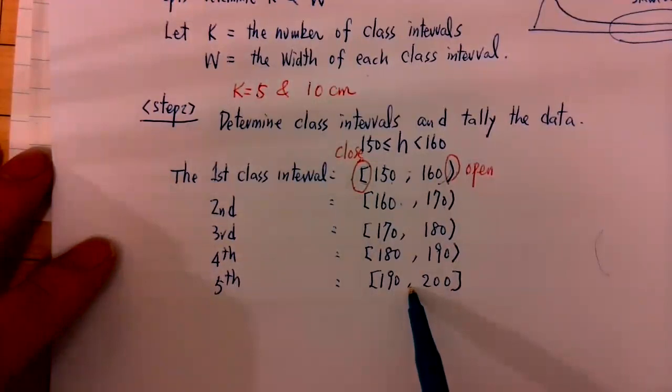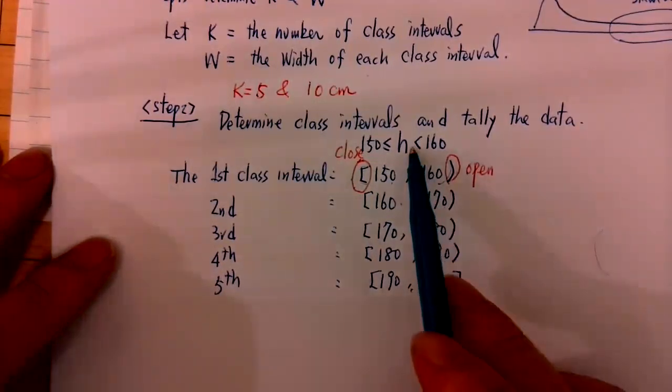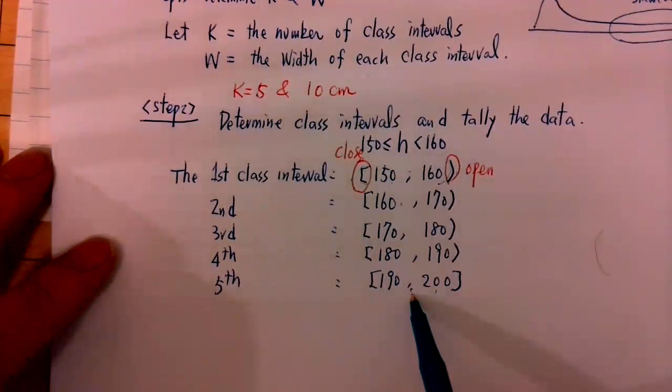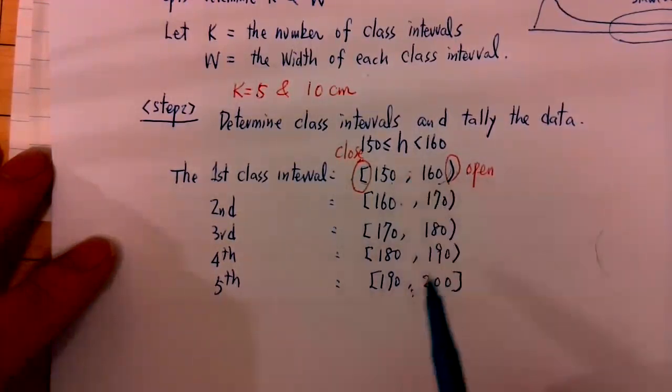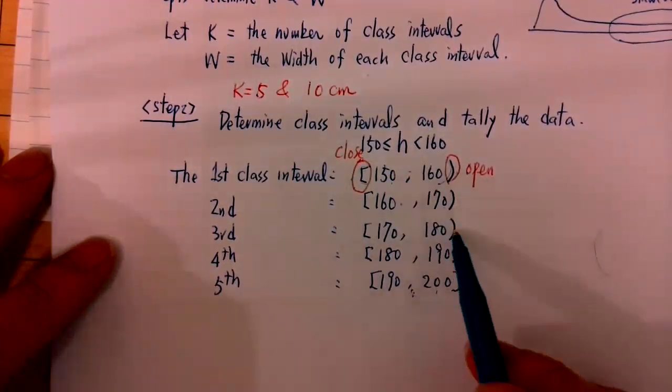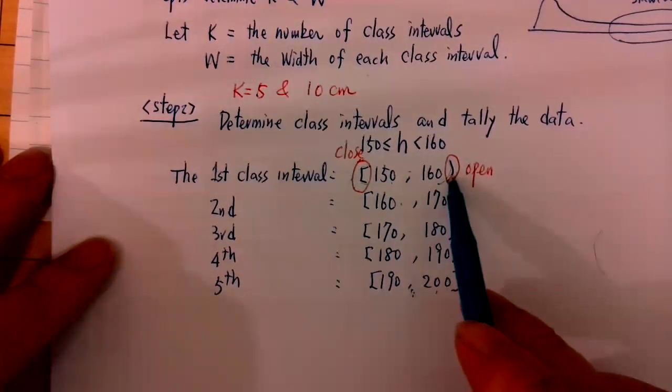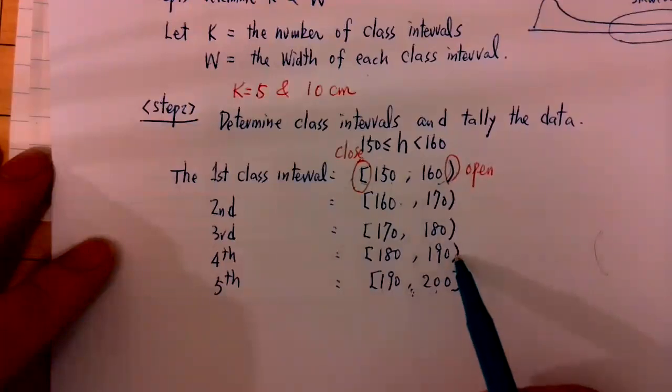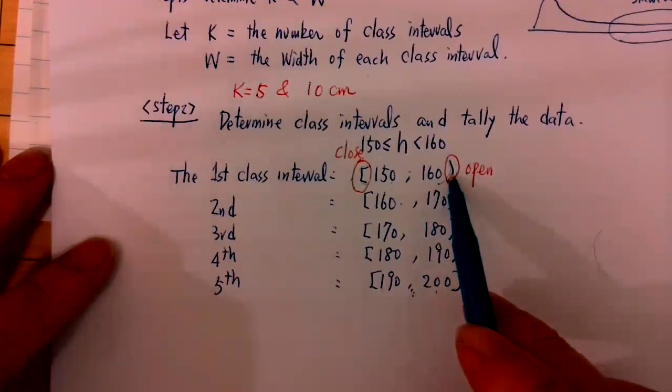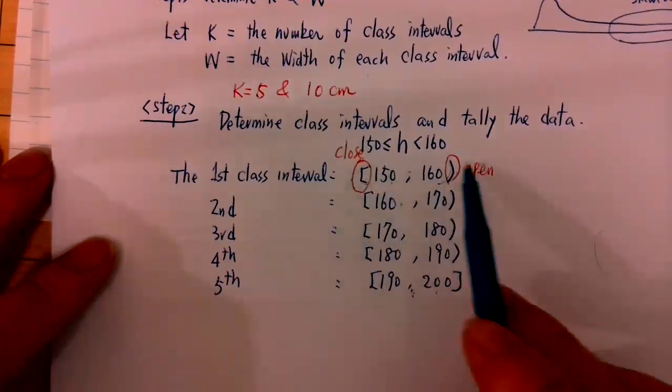John, 196, the tallest one is covered. Then everybody in that class is covered. But that's not good enough. We need to make sure some people, their heights sitting right on the class limits, should be covered exactly once. So we have a left-closed, right-open design.